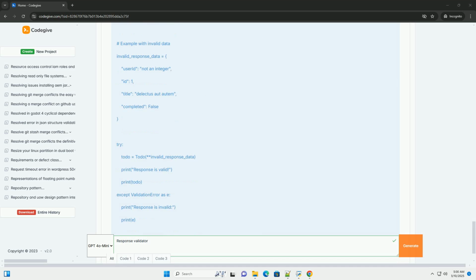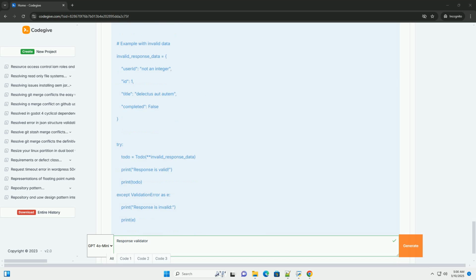response.json() parses the JSON response. validate(instance=data, schema=schema) validates the parsed JSON data against the provided schema.